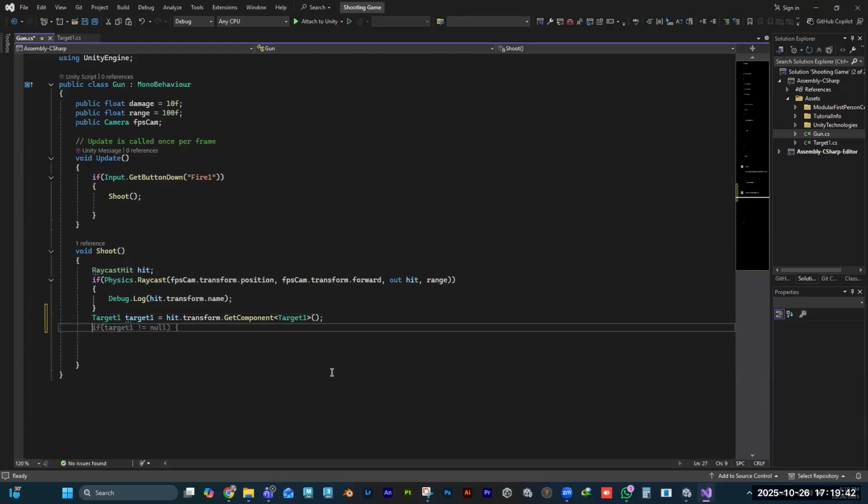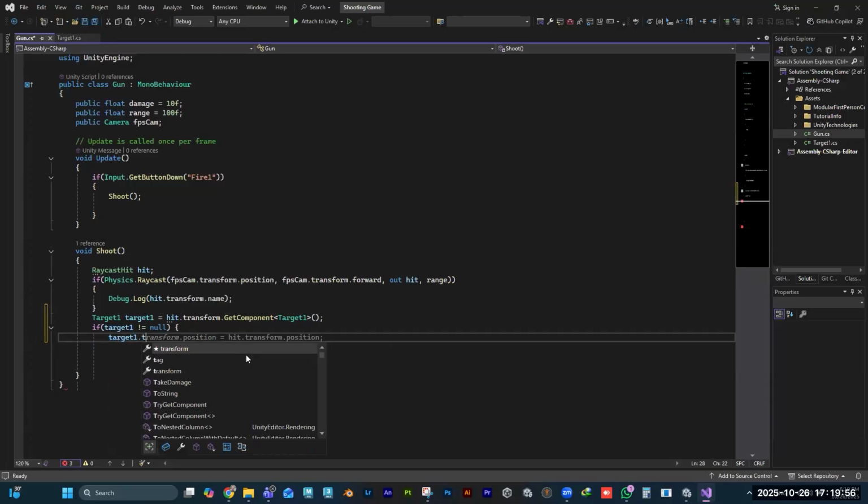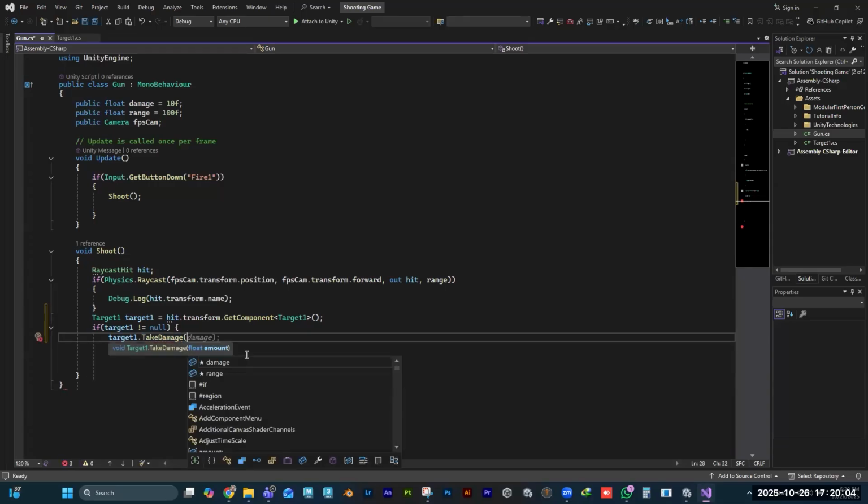So here what I want to do, if the target1 variable is not empty, not equal none, then target1.TakeDamage. TakeDamage is the function I created in the other script. What I want to send to it is the damage value I have here.